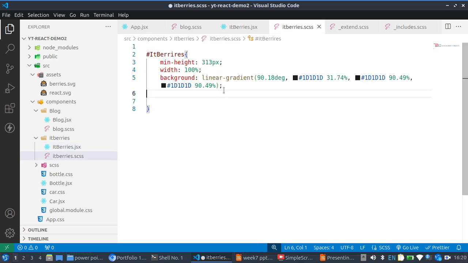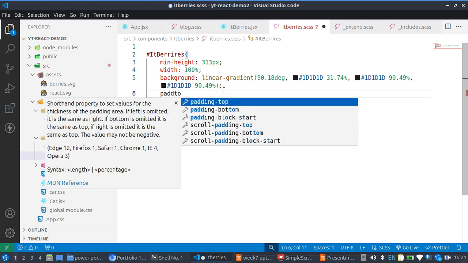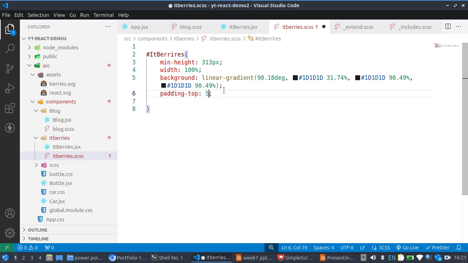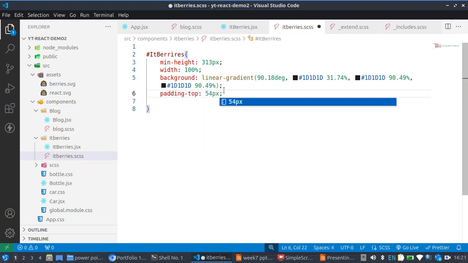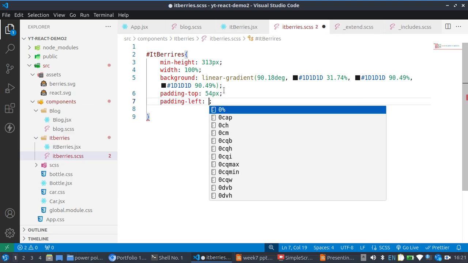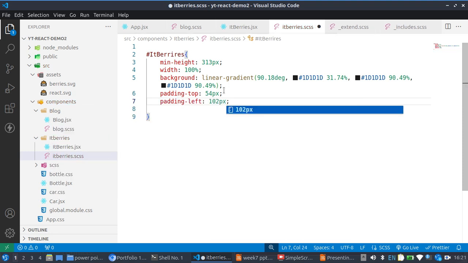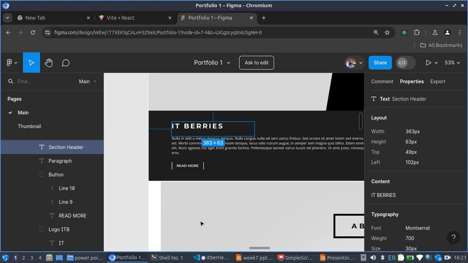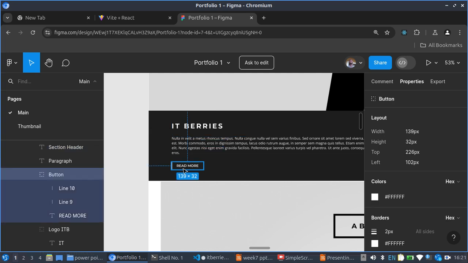So I have a padding top of 54 pixel, then the padding left of 102 pixel is nice. Then what about the padding bottom? So click here.